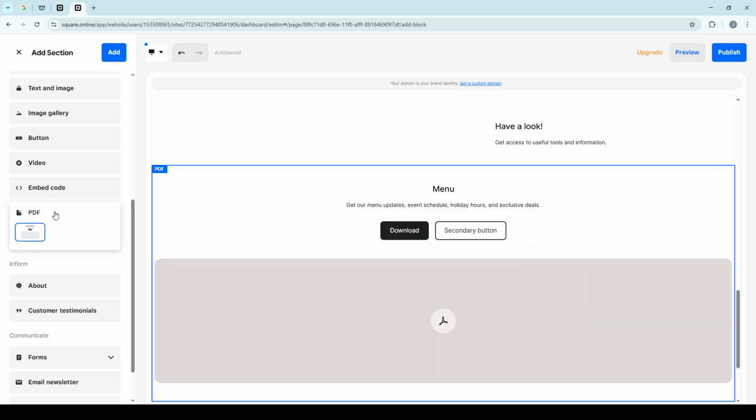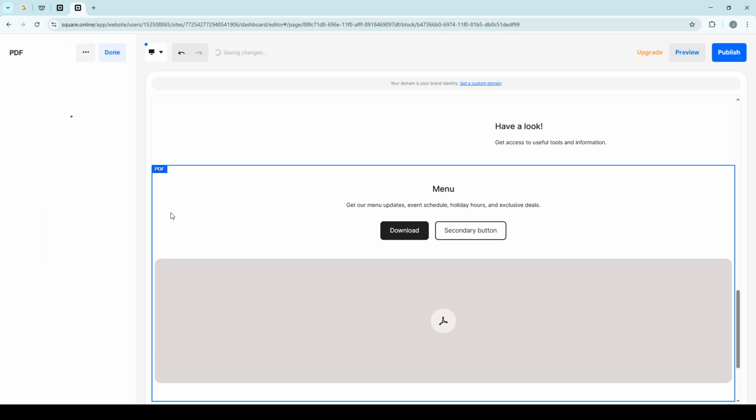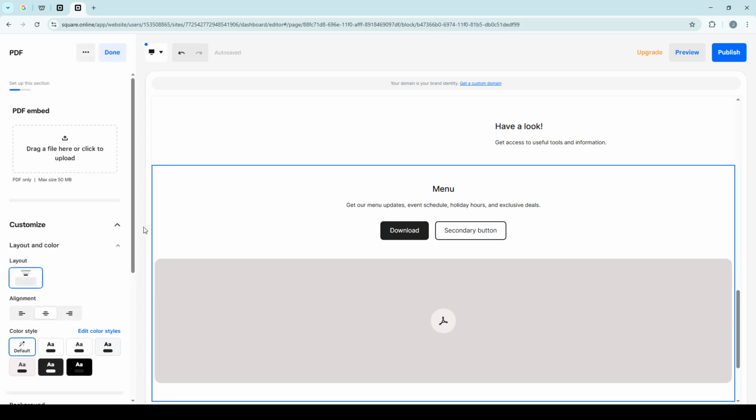Here, you can browse through your computer's files and select the PDF document you intend to upload. Weebly makes this quite straightforward, but remember to ensure your PDF is finalized and properly formatted before uploading it, because you want it to look professional and be easy to read for your visitors.